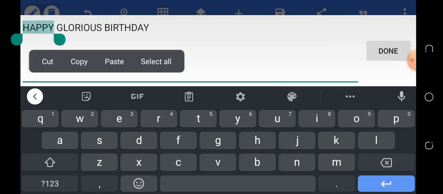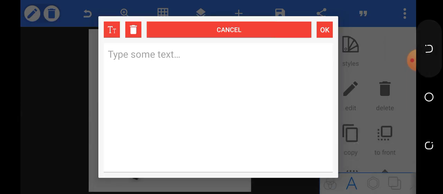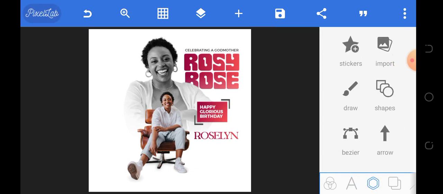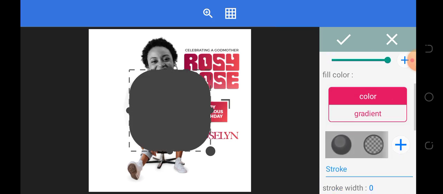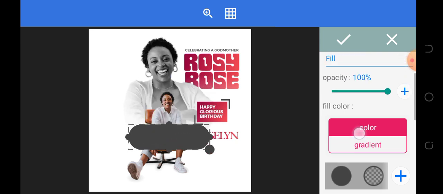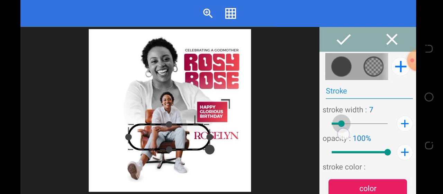Then I'm going to edit it. We have long life. Okay, before that, sorry for that, go over to shape. This is it. So come over to color, so make it like this, and then opacity 0, then stroke width should be about 6.